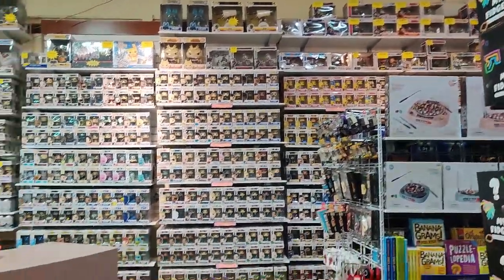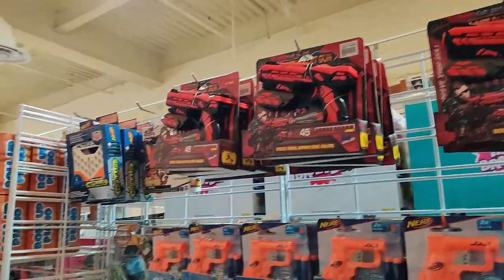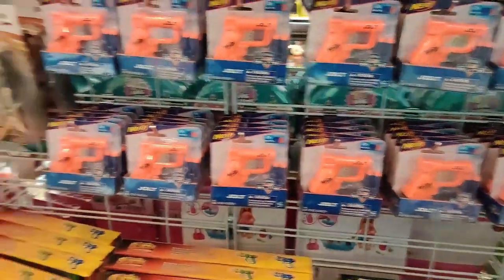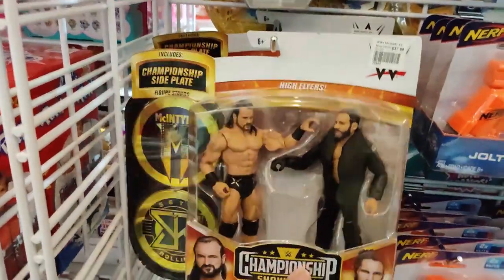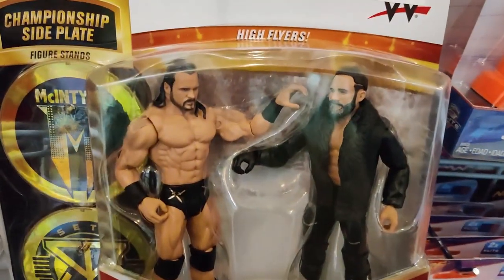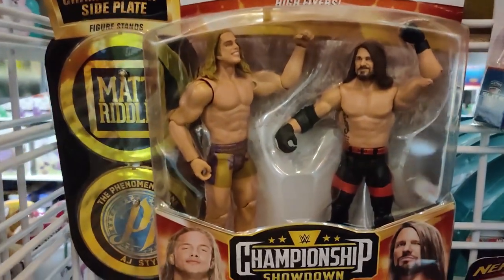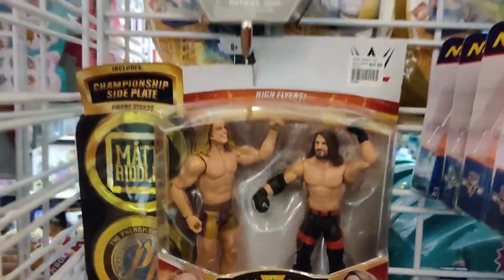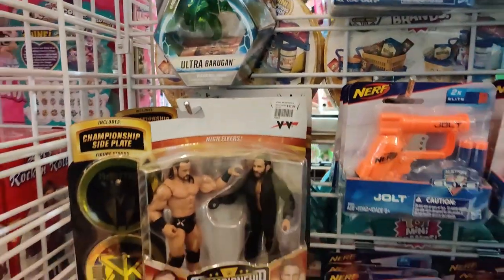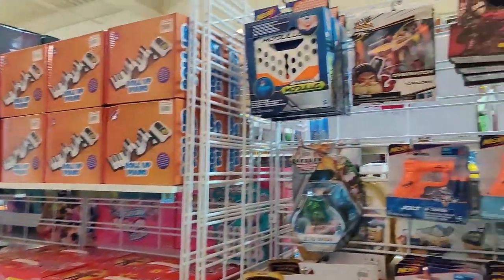Wow. Crazy. The Wall of Pops. It's kind of a weird eclectic mix of, like, these are all the Nerf guns, but then you got WWE figures here. Crazy. Seth Rollins versus Drew McIntyre. I've actually never seen that. Look. Riddle versus AJ Styles. Like, seriously? Okay. Obviously, you want some more rare things or things you've never seen before.